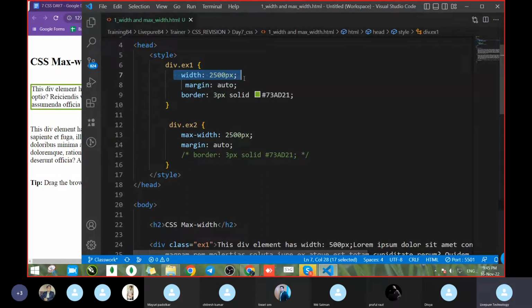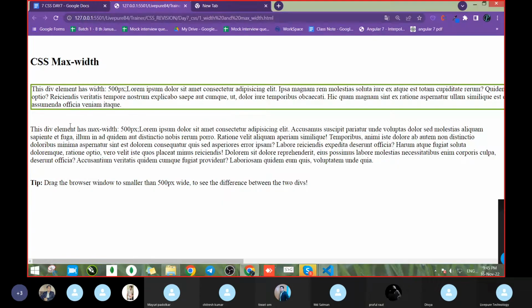Write down. In width, what is happening? In width, our content occupies as far as we pass it. It will occupy the complete available space of the width. Due to that, our website will be scrollable. That will not be proper.